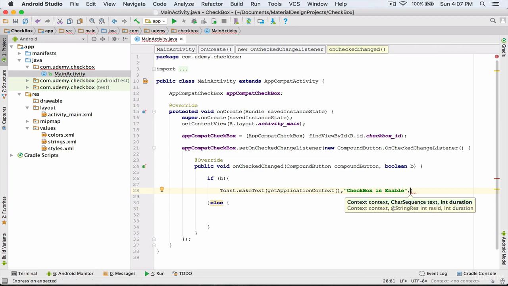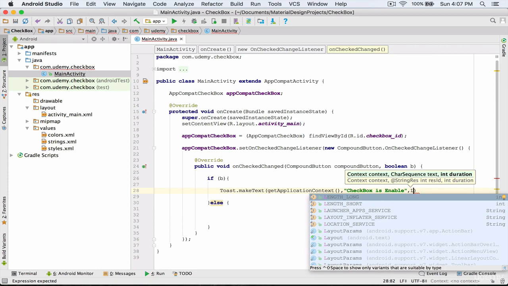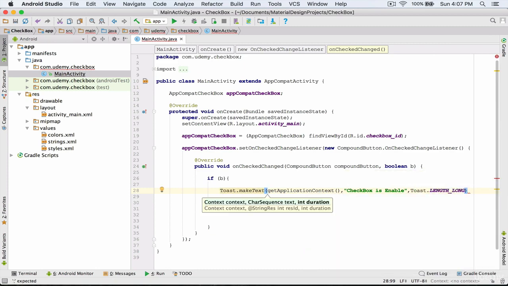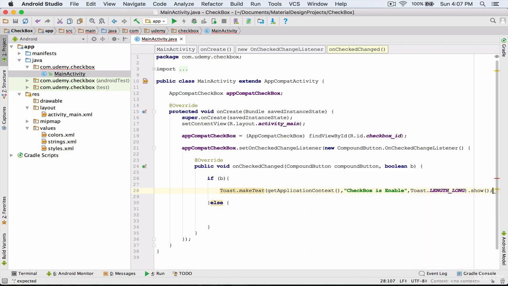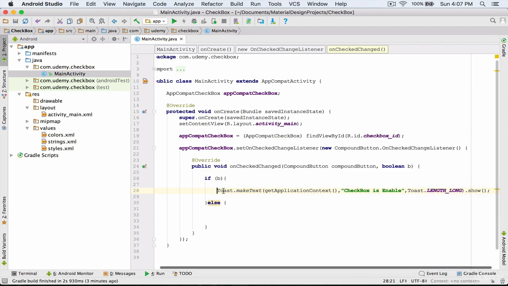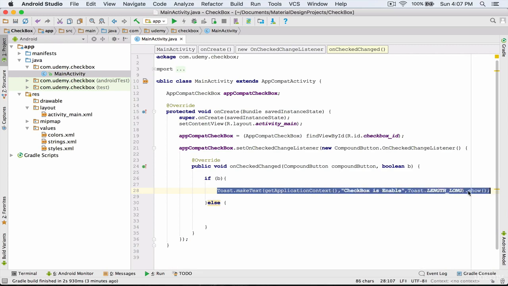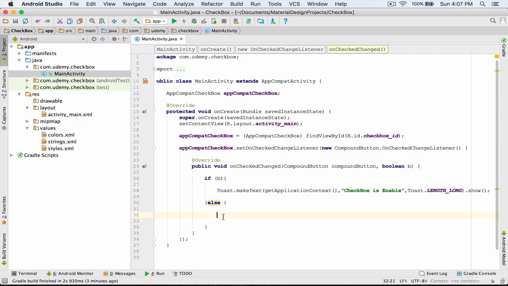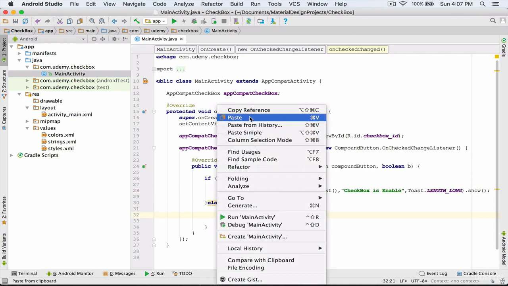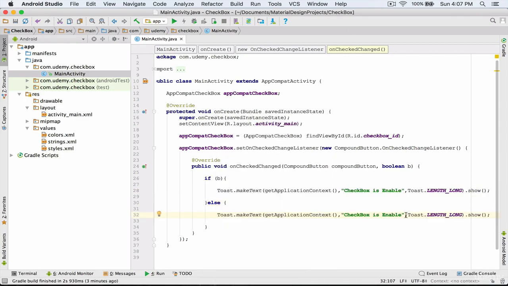And for its duration, I enter Toast.LENGTH_LONG. Finally, I call .show. I copy this portion of code and I paste it in the else section. However, I change its text to "checkbox is disabled".